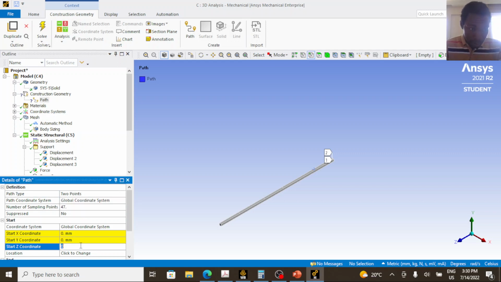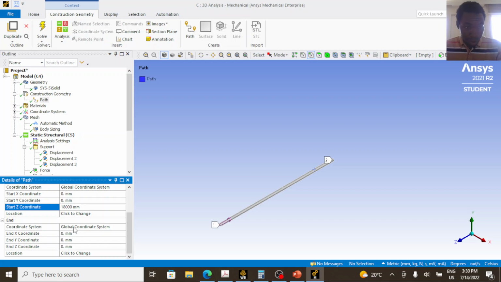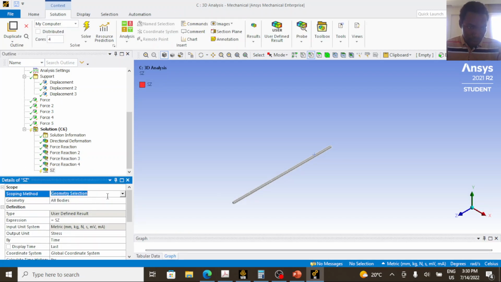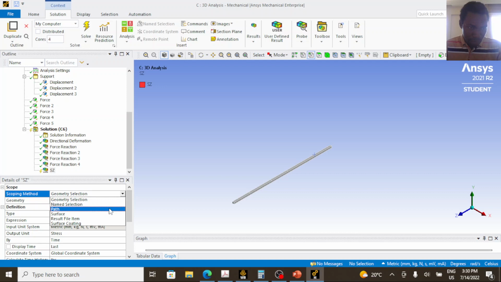The first, point 1, let's say is at 18 meters, that is 18,000 mm, using the global coordinate system. And the second point is at 0, 0. So let's leave it like this. So that's our part.